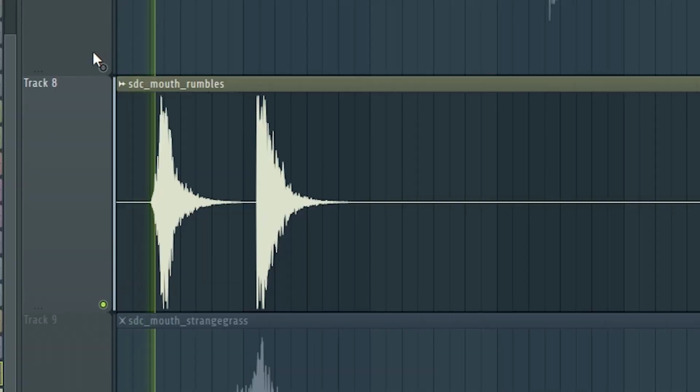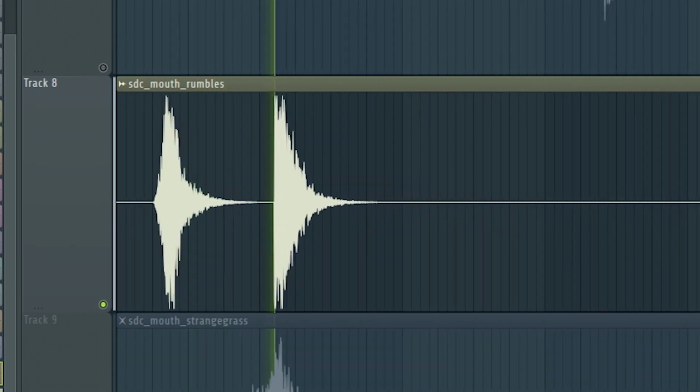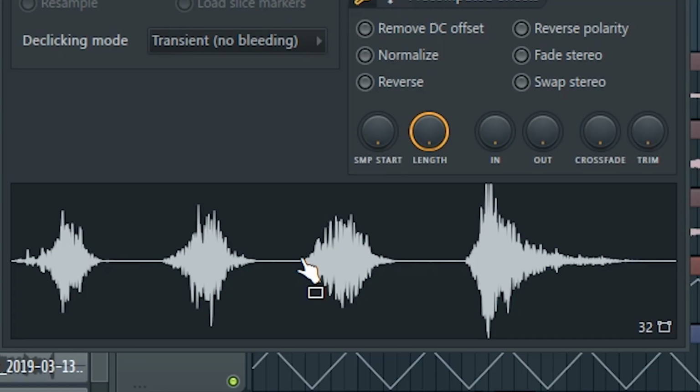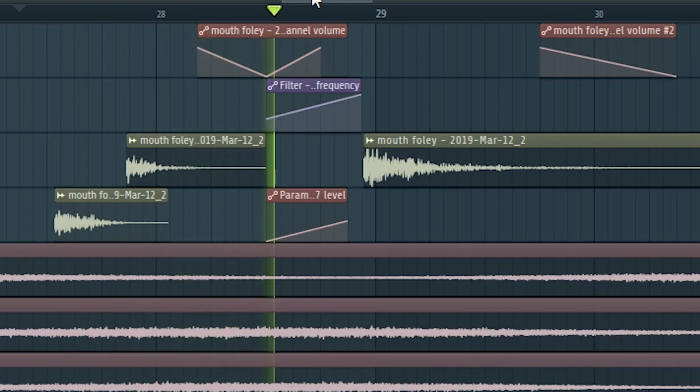Okay, so next we have some of the rumbles and the impact sounds, which I'm quite proud of. So these were, again, just me blowing into the microphone. I trimmed them so they'd sort of cut in halfway through the sound so we get more of that transient sound. And then from there, it was just reverb distortion and some use of EQ to scoop out the mids and boost the highs.